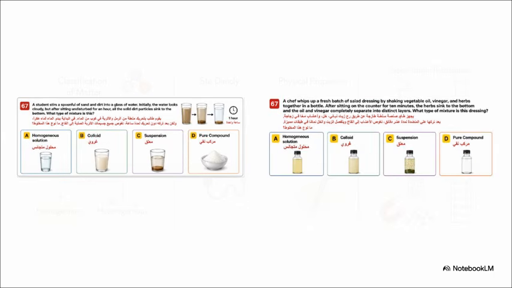Now compare colloids to suspensions, or mu'alikat. Imagine stirring a handful of sandy dirt into a glass of water. It gets all cloudy at first, sure, but give it an hour and all that dirt is just sitting in a pile at the bottom. Or take a bottle of Italian salad dressing. You shake it up, it looks mixed, but 10 minutes later, the oil and vinegar have completely separated into distinct layers. Because the particles in these mixtures eventually separate and sink, we classify them as suspensions.